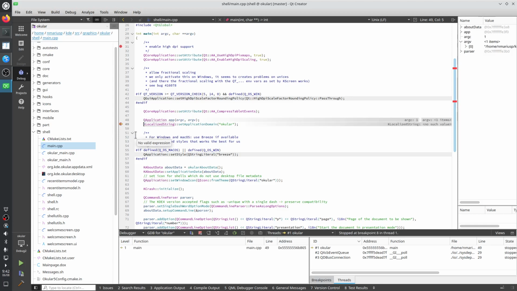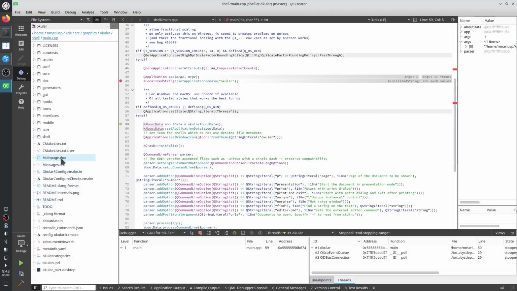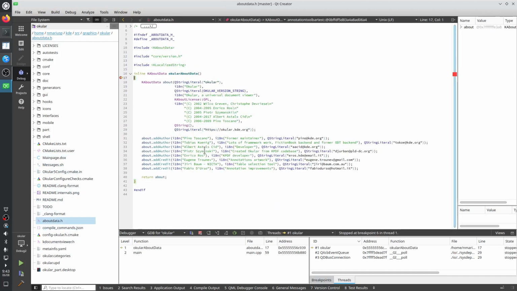F5, F10. So now it's going to create the key about data, so it's going to enter the file where we put the first breakpoint in, which is aboutdata.h. F10. So I'm inside key aboutdata.h.